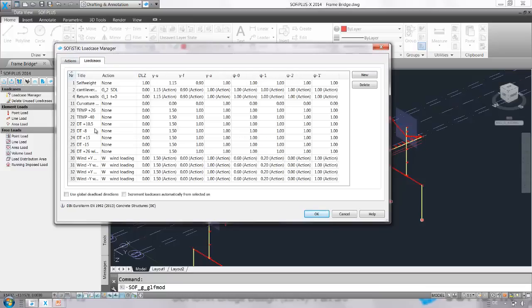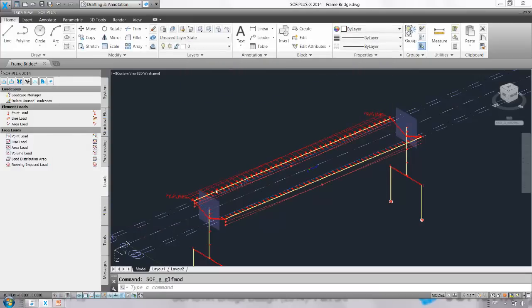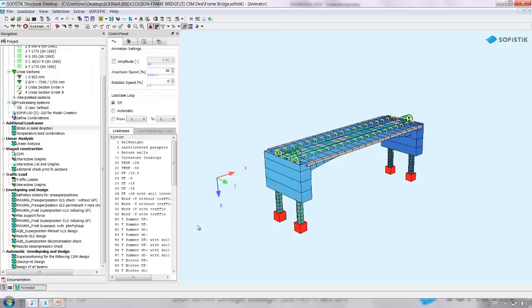And if we look at load cases, you can see that the temperature loads don't have any action. So I used the action none. And I will tell you now why I used a non-action. So if we go to SSD without making an export, because I did it before and I also already calculated everything, and I already defined all the text editor tasks which I'm going to show you for the SOFiNar.